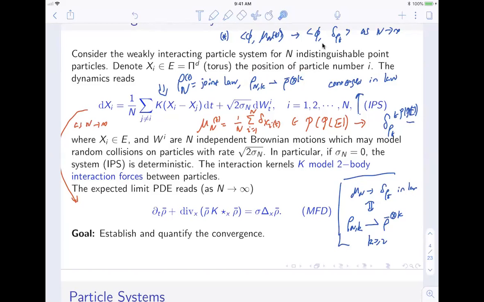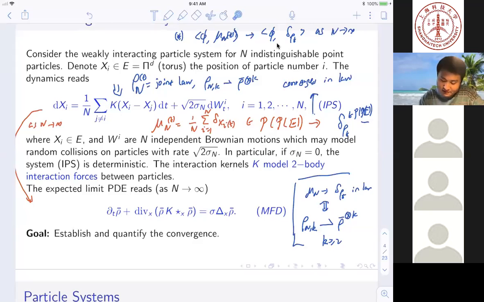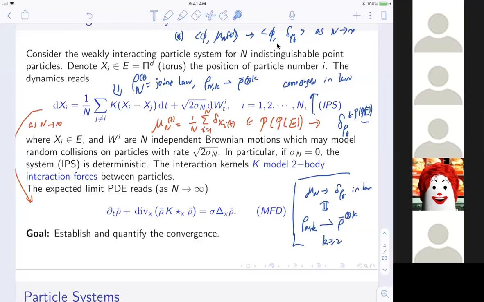I will tell you more when I get there, but this is basically propagation of chaos. So in the end, you get asymptotic independence, you get IID, right? Okay, so I will explain more when we go to the framework. So this is basically the motivation. As n goes to infinity, the empirical measure of the IPS will converge to the mean field dynamics.